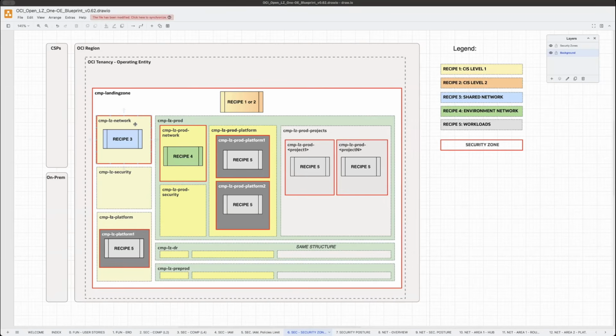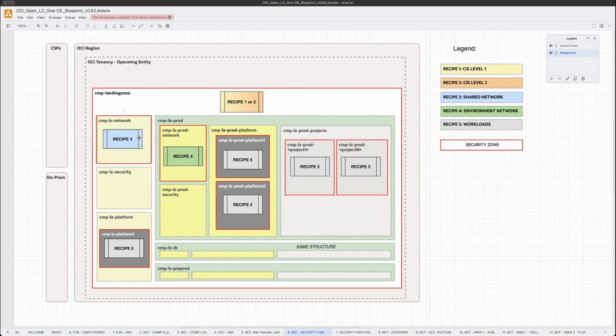But it still prevents some operations like deletion of the VCNs, subnets, and the network-related resources, more as basically accident or misconfiguration prevention. So it will prevent you from deleting all the VCNs. And also it prevents movement of the networking resources outside of the security zone. So if you have permissions and we have a VCN here and someone wants to move it to a production or something, the security zone will not allow that because it's a movement outside of the security zone, and you will again get access denied.